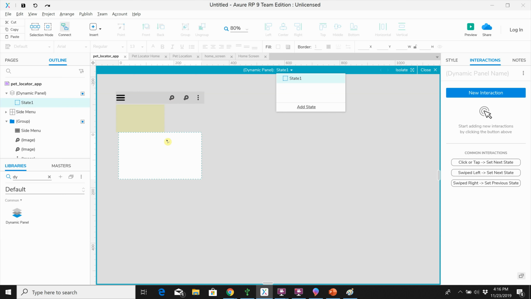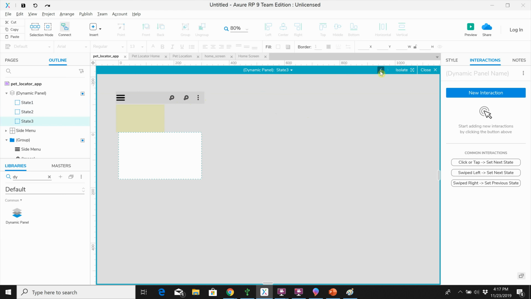Since we want different things to happen on the page when different buttons are clicked, we're going to create 2 more states to go along with each button. So we'll just call it state 1, state 2 for now, and state 3. So now we are done.